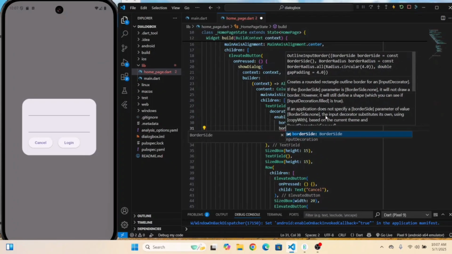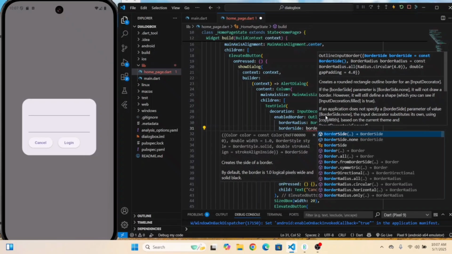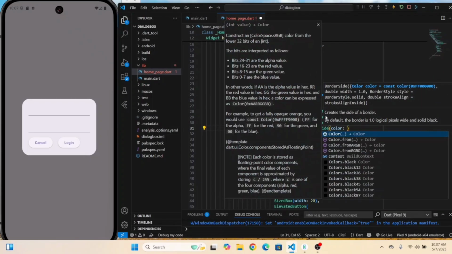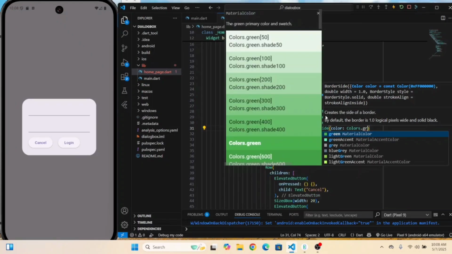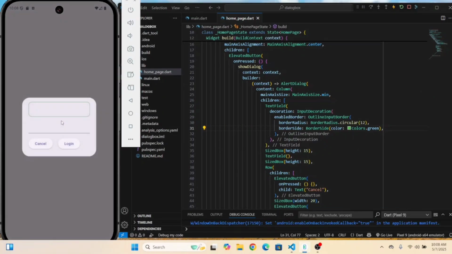And let's keep the border side color also, Colors.green, and save it. Let's see how it will look. It's looking like this.